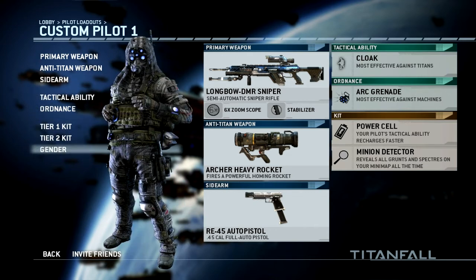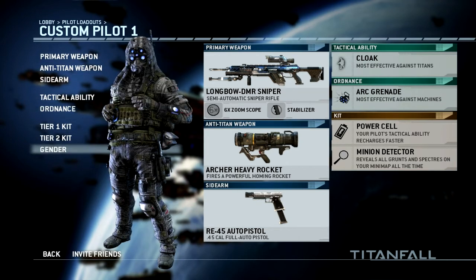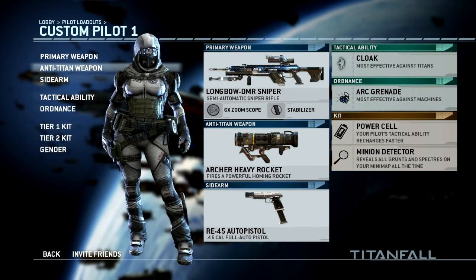And as well as for tiers, you can also change gender. From what I understand, as soon as I changed to the DMR, this was the default character look that I had. Now I'm hoping that in the full game there are some more customization options, like maybe being able to customize the color scheme of your characters, maybe even unlock different hats, different pieces of armor, different bits and bobs, maybe different skins for your weapons and all that jazz. But of course this is a beta, so you can take what you get, really.